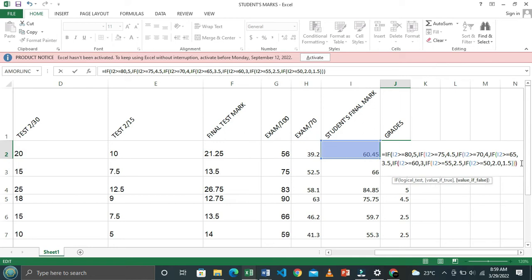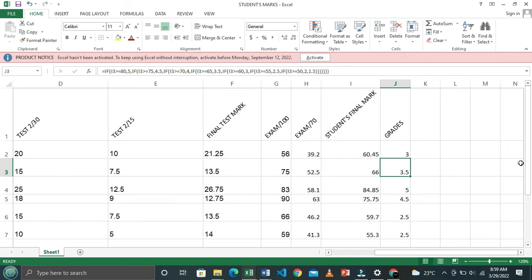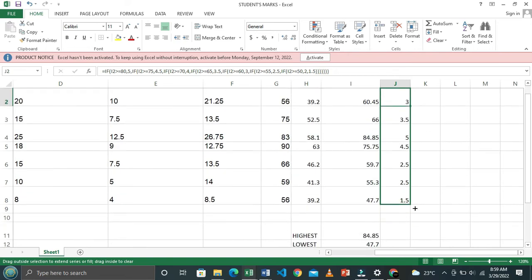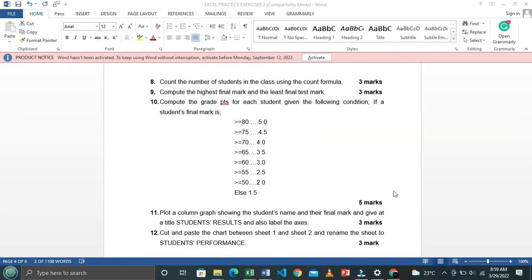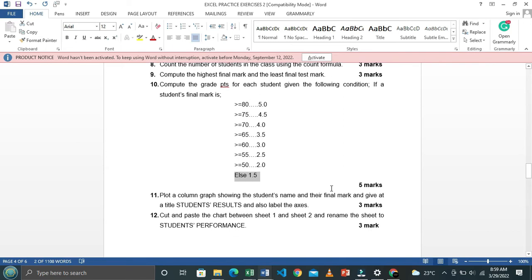How many brackets? 1, 2, 3, 4, 5, 6, 7. Are they? Yeah, it has worked. So we go down, you drag that, so it will be 1.5. Yeah, so we are done with grading that, as you can see down. Remember, we had an error at the beginning, but now it is fine. So we are done with that one.